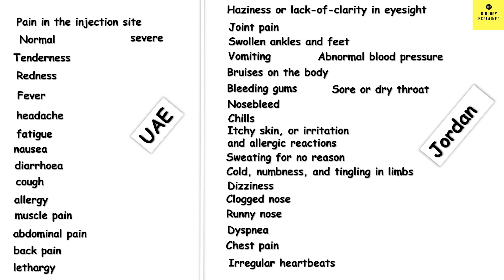Please note that these side effects referred here are not exclusive only to Sinopharm — these are also found in the other vaccines. So don't get overwhelmed by the number of side effects. I am trying to give you an idea about all the side effects, which actually occur in very few people in most cases. So there is nothing to worry about. These are all the possible side effects.